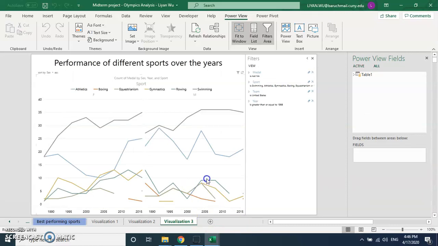Finally, analysis about the performance of different sports over the years will be shown in the last visualization. So there are two combined line charts for both male and female players. Each one has a series of data representing the performance from 1990 to 2016. To see the most improved sport of Team United States in recent times, we need to find out which line tends to be an uptrend. So other than swimming and athletics, performance for female players of gymnastics is showing an increasing trend, which is the orange line right here.